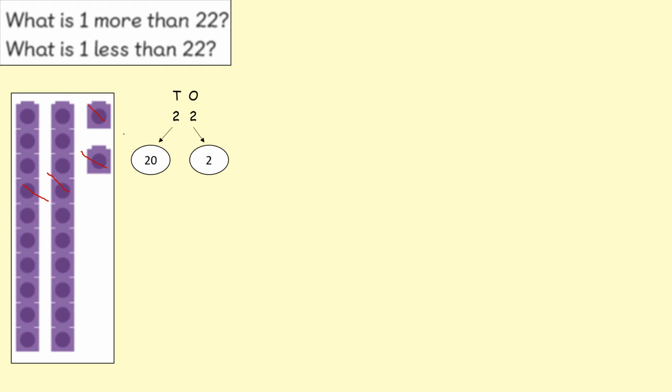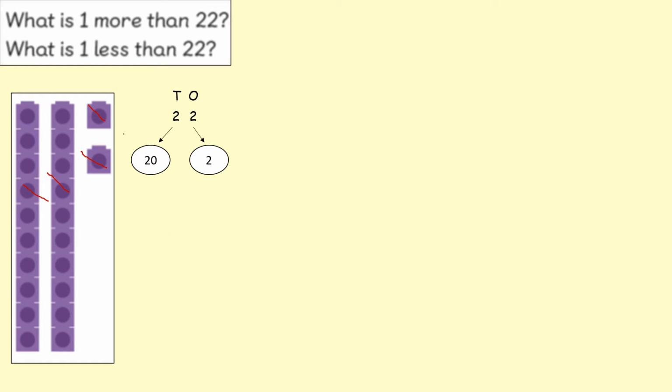Now, children, we need to add 1 more. So can you get 1 more cube and add 1 more? If we add 1 more, children, what does it make? Let's draw 1 more. There we go, we've drawn 1 more. Well, we still have 2 10s, and 2 10s is 10, 20. Then I'm going to count my 1s, 21, 22, 23. So if we added 1 more, we'd have 3, and it would make the number 23.